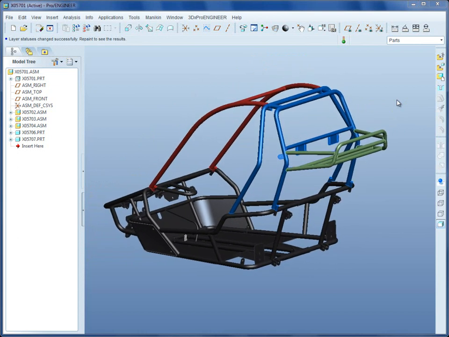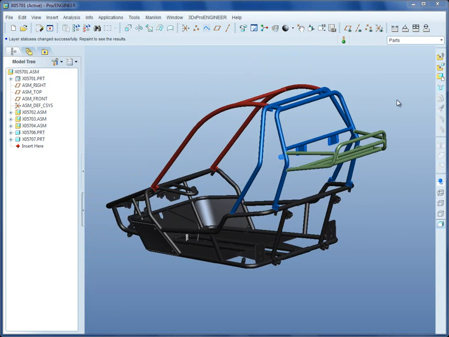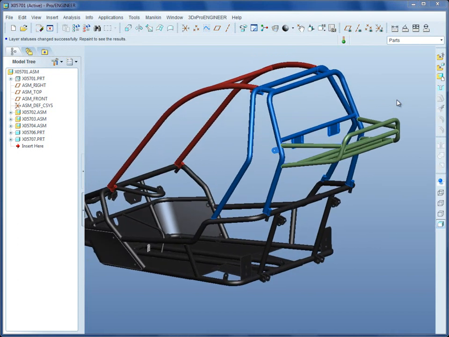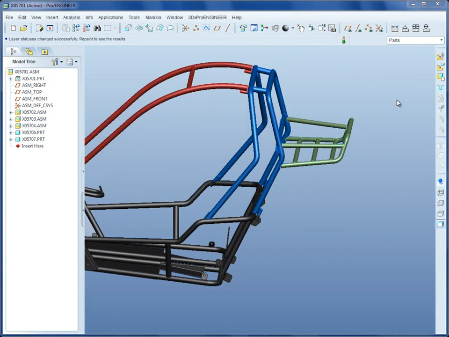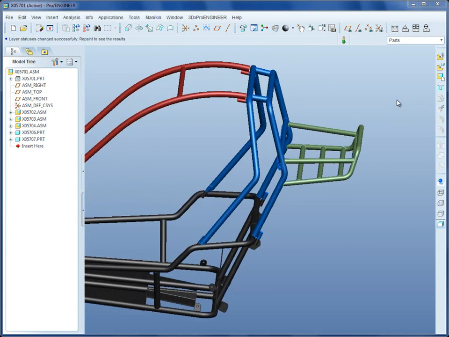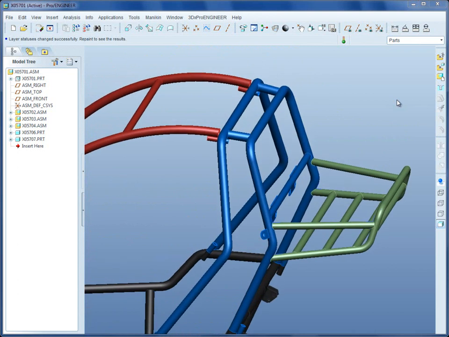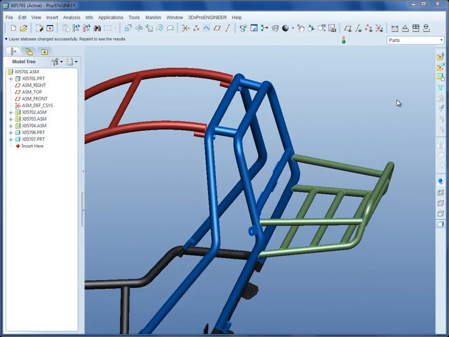And again, many different tubes, each of which need to be defined on their own, as well as a fish mouth kind of detail on the end of each one so that it fits appropriately with the one adjacent so that they can be welded appropriately. Let's talk about a number of different ways to make this happen.